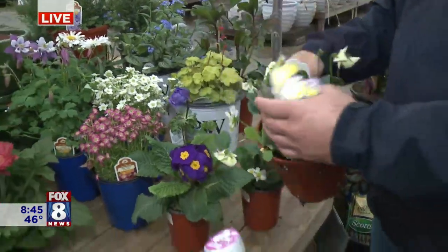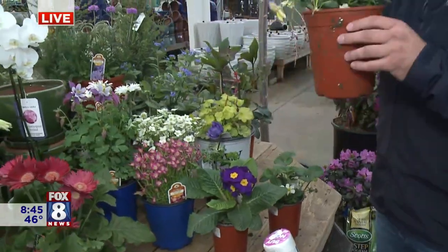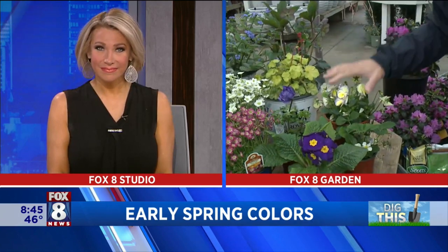Same thing with pansies and violas. This is a viola, and it's actually got a really nice fragrance — not something you see from a lot of violas, but this variety in particular has just a beautiful fragrance. If you bring that inside the house, go ahead, then plant it out in the yard afterwards, and it'll just come back year over year. The clumps will spread out. AJ, are these flowers you could have in your house for Easter for family coming over, just to enjoy the next two weeks or so, and then put outside — not just in the ground but in containers?